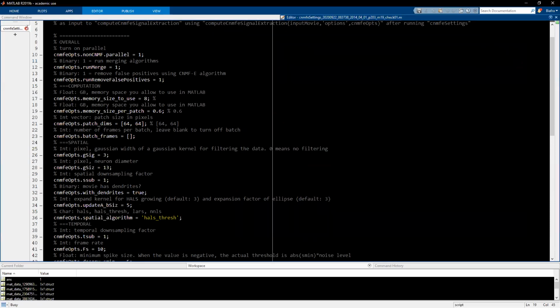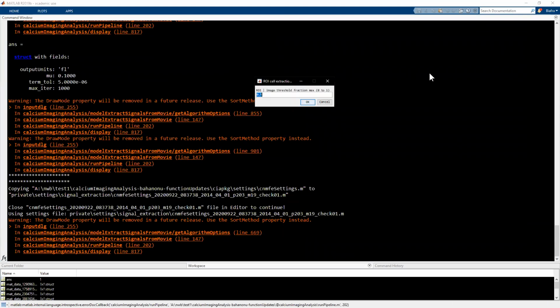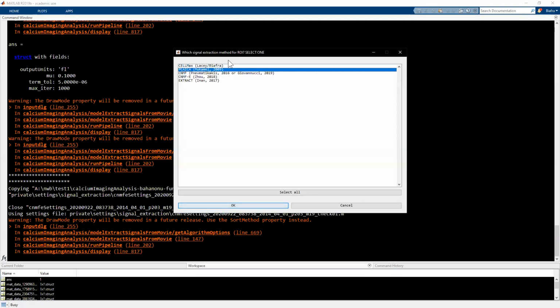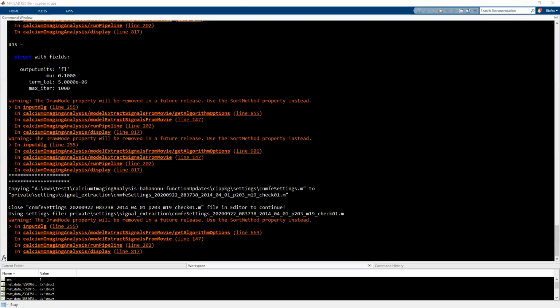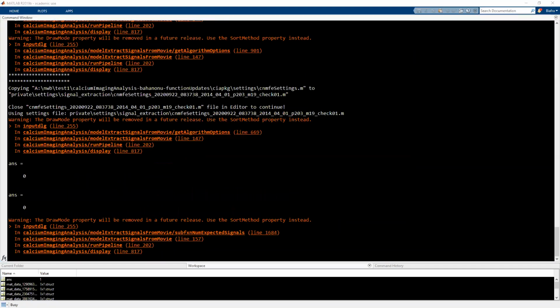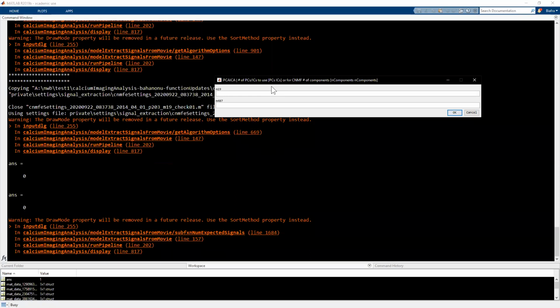Okay, so you just close it, and then the last thing is the ROI analysis, which it'll also pop up. As you can see here, the ROI analysis is asking you how much you want to threshold the filters from a particular other algorithm before running it on the movie. Then it'll ask what algorithm you want to use for the ROI. Because ROI isn't in and of itself automated, you want to go through and do that yourself. So you say OK. For PCA/ICA, there are several things you can select, which is basically saying how many PCs and how many ICs you want for each of the different animals that you have in your movie.